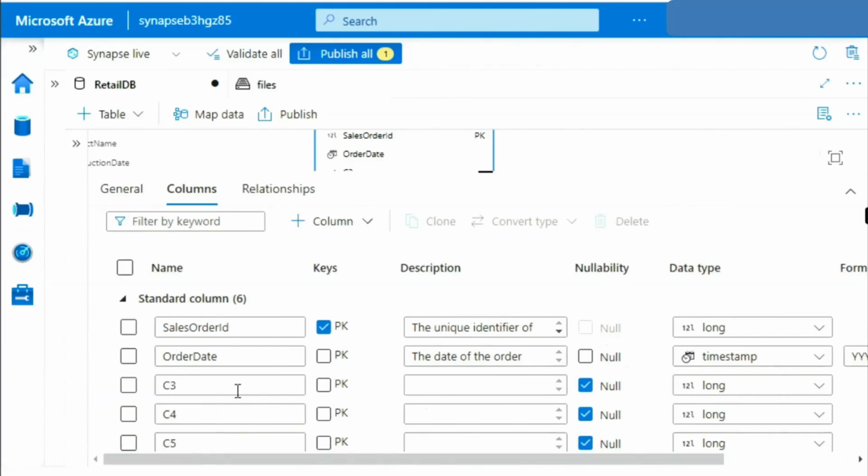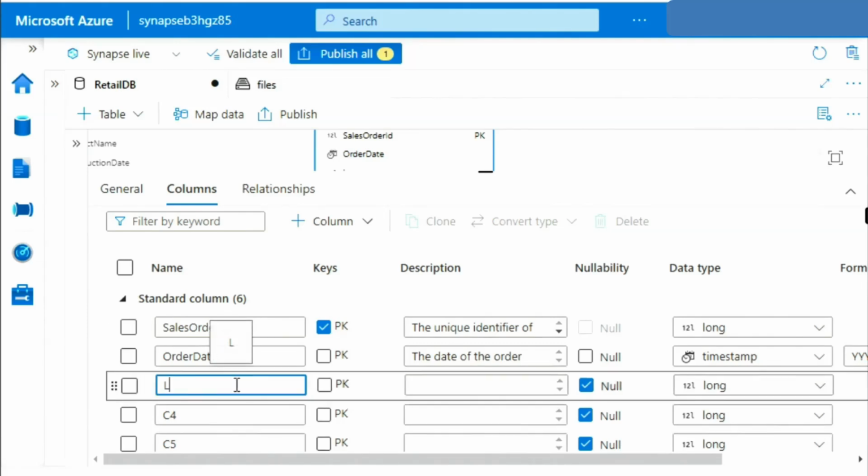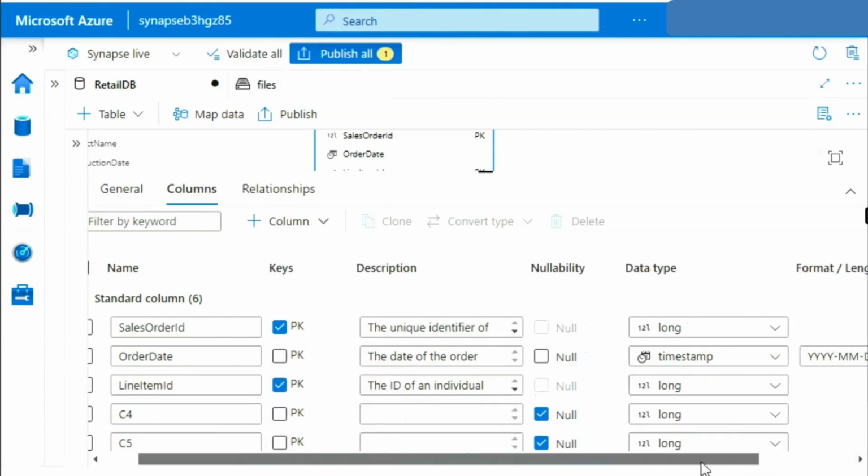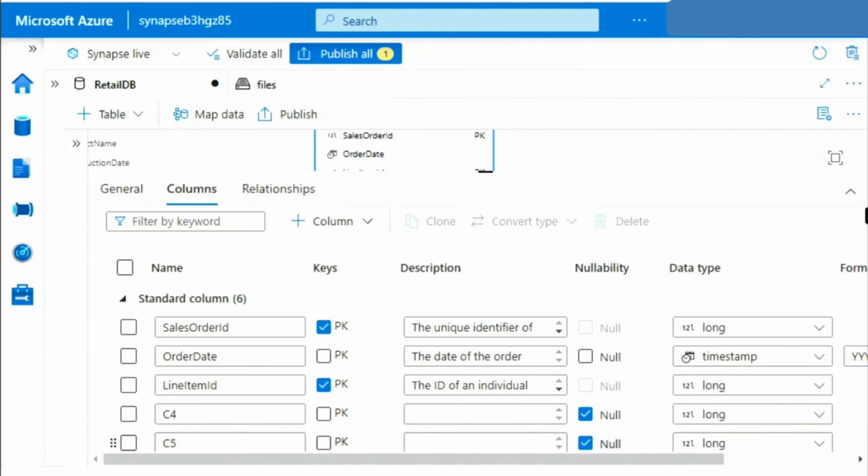For C3, modify it to line item ID, and you can choose this primary key ticked, and write the description as the ID of an individual line item. For this data type, let it be long and no changes for the format.